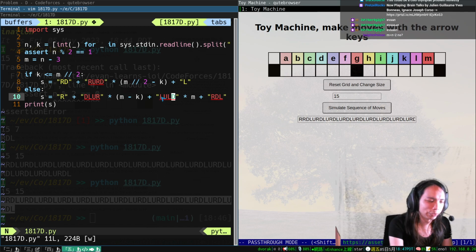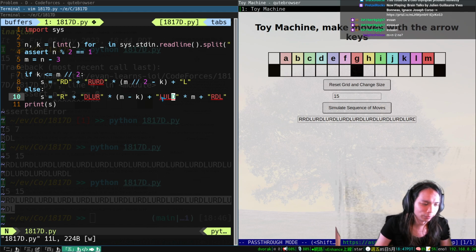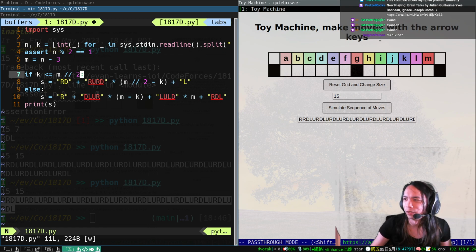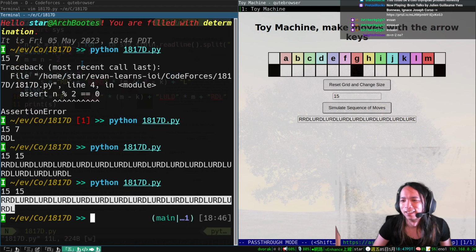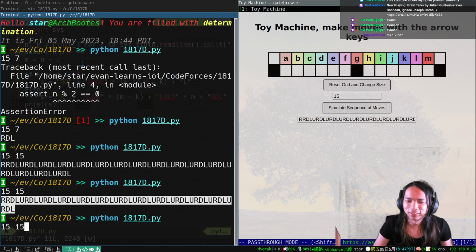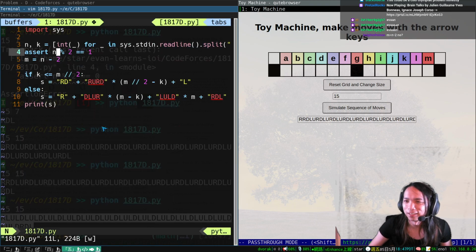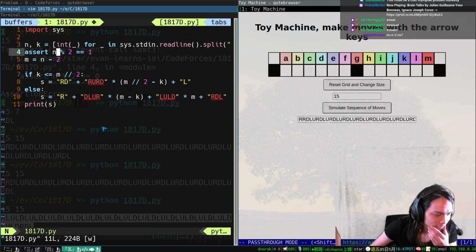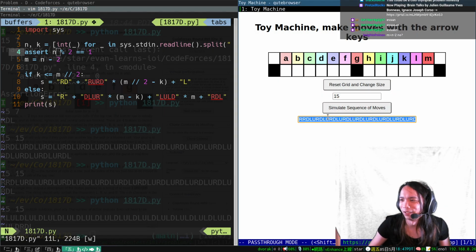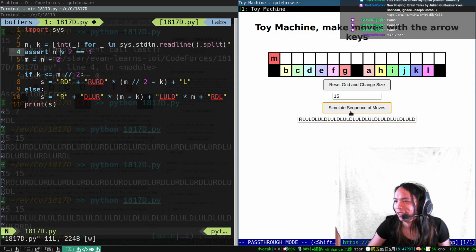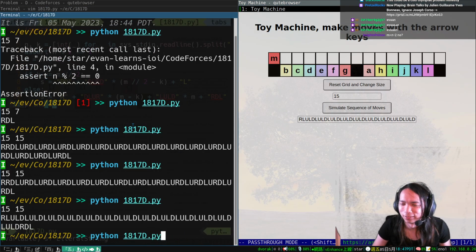I feel like this could be an Olympiad problem in training. I don't think that is m. No, the number of toys is... Oh yeah. I think the problem is it's so annoying to write up a proof that it works. I mean it works, but it's so annoying. Alright, cool. I did not expect that to work.